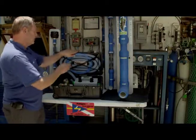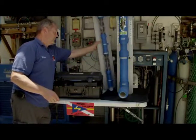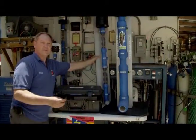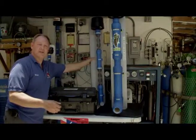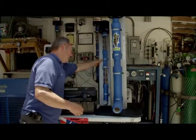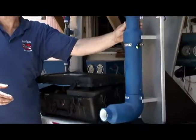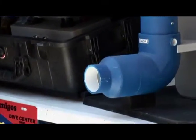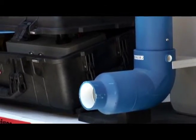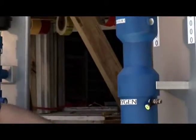Then, probably the most popular one is our 2-inch mixing stick, which handles the K14s, K15s, and upwards of about 18 to 20 cubic feet a minute. And then we have our largest mixing stick that we make, a 3-inch stick, which will handle 50 cubic feet compressors. We haven't had a chance to try it yet, but we think it might even go upwards of just slightly over 50 cubic feet if need be.